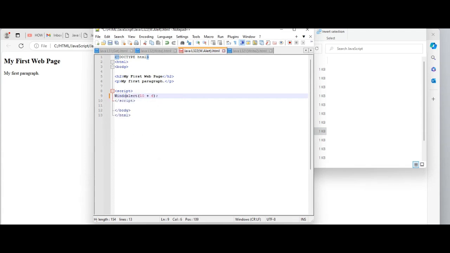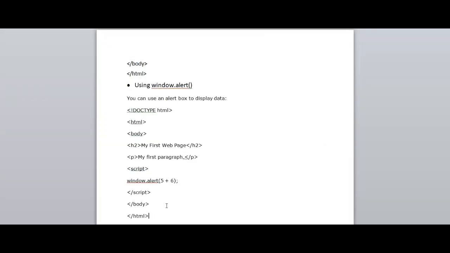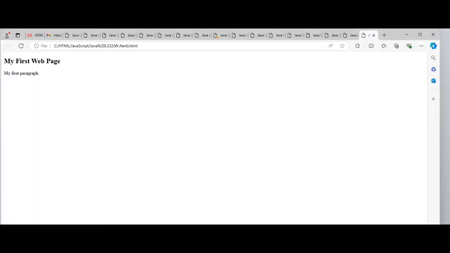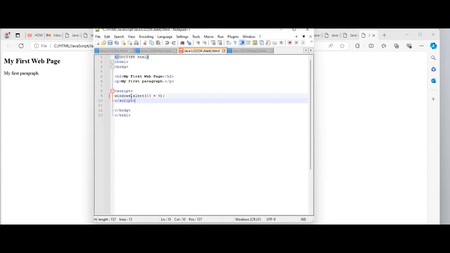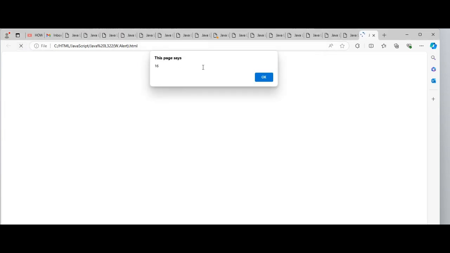Let me check my documentation properly. Okay, window.alert. It's not window.alert here, I used that for another example. So I save it here. Click save. Refresh it. You can see it here.